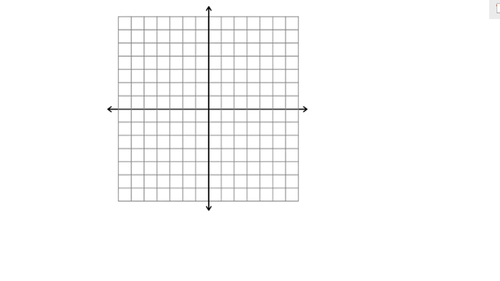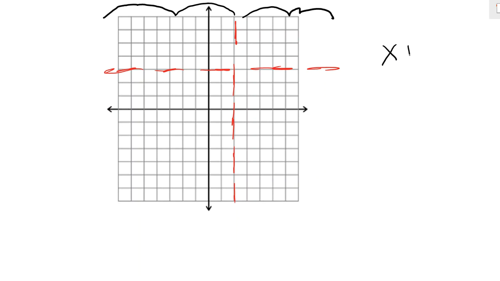So I'm going to take my graph, and the first thing I'm going to do is draw some asymptotes that I have. One of the asymptotes being x equals 2, and the other one being y equals 3. Now in this case, you can see that it only breaks it up really into two parts. One part right here, another part right here. So we have less than 2, and we have greater than 2.